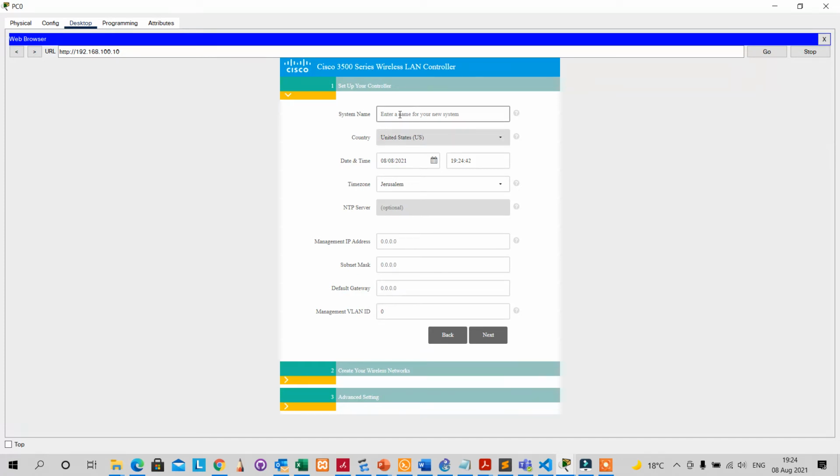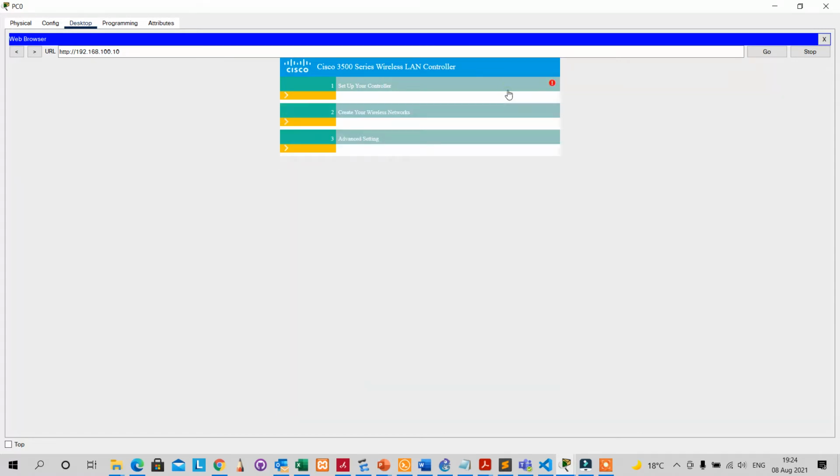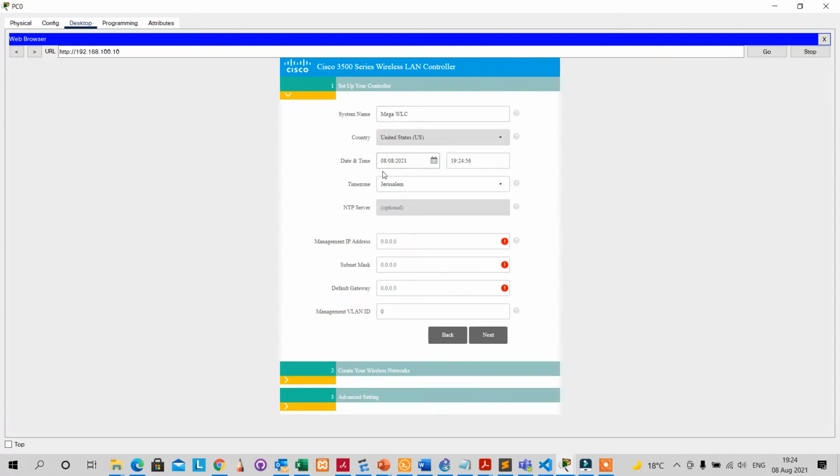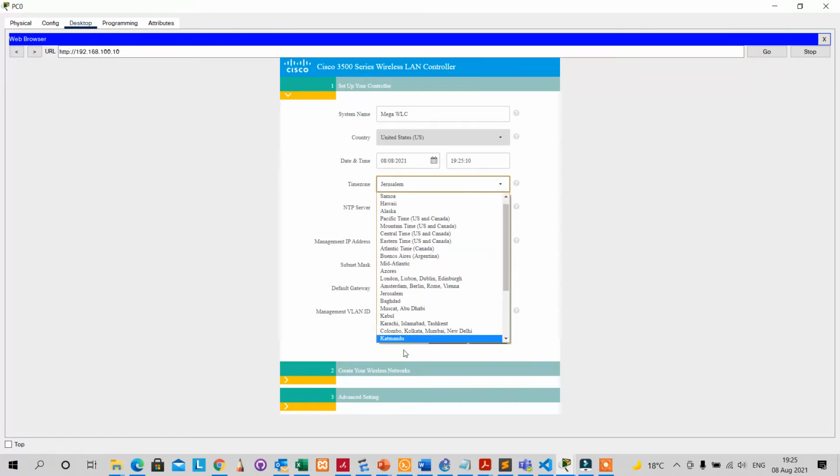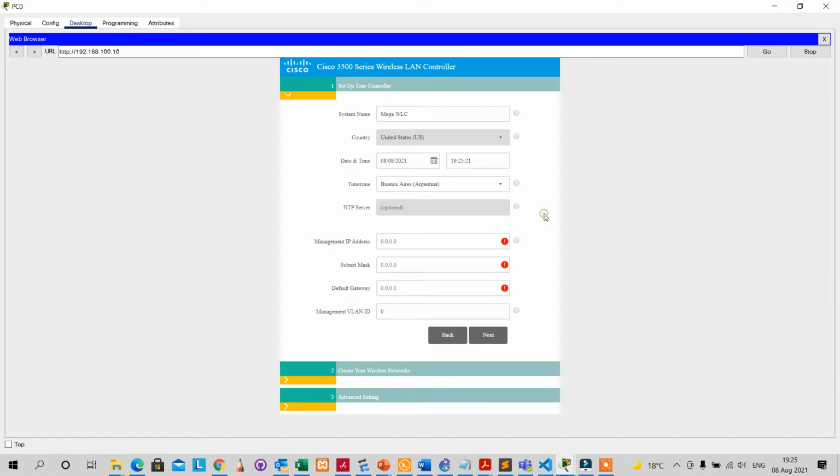All right. So at the top here, system name, you say maybe Mega. That's a company name. WLC, which is the controller. That is the system name for this company. Okay, all right. Now, country, you can change the country, but on Packet Tracer it doesn't allow us to change the country. We can also change the date, but the date is correct, so no need for changing that, and the time is correct. And then time zone, you can change that around here. Where are we? I'm not even sure. Mid-Atlantic, Central Time, US, Central. So where is our time zone? I'm not sure, but just choose any. But yeah, we have that.